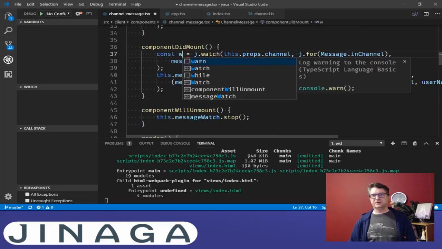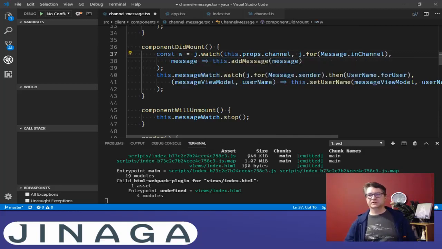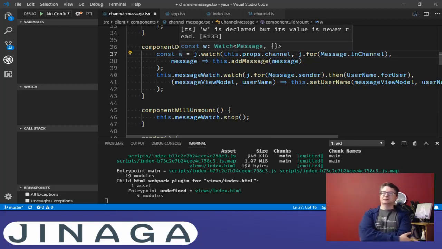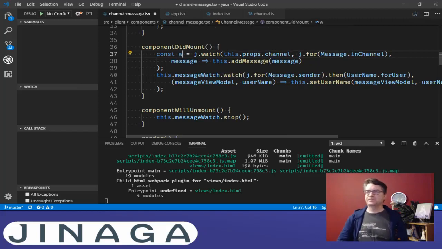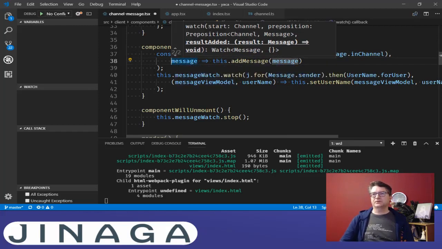Let's do const w equals this watch. W is a message empty. It's not a message of message view model. Interesting. So the results. Oh, okay.